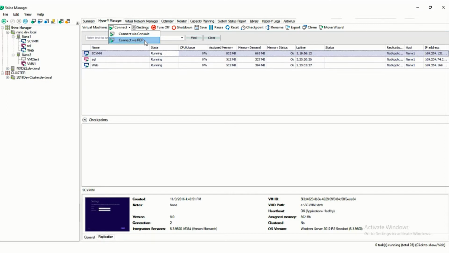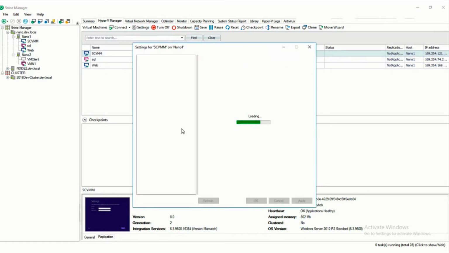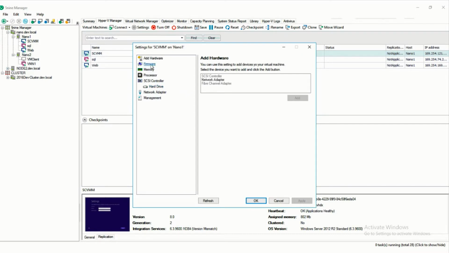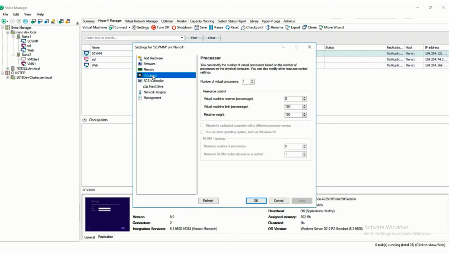We then have the ability to take any of your virtual machines as well and go and configure the settings for them like you would for any other virtual machine, letting you configure the storage, the network, the memory, all these different components that you would expect. We do not care whether it's a Nano Server virtual machine or a traditional one. We're going to give you all of the appropriate options. And again, if there are any limitations on the Nano Server virtual machine, we'll make sure that we're aware of that and build those changes into the console so that you're not going to get tripped up and accidentally misconfigure something for Nano Server that you shouldn't be allowed.